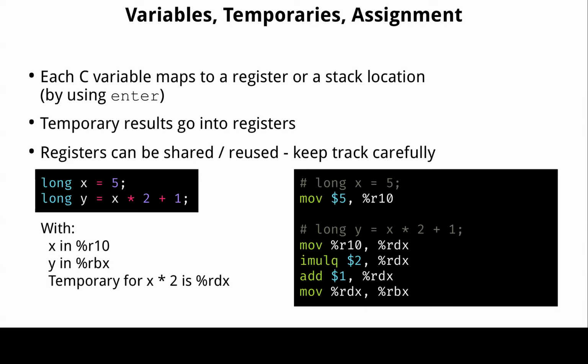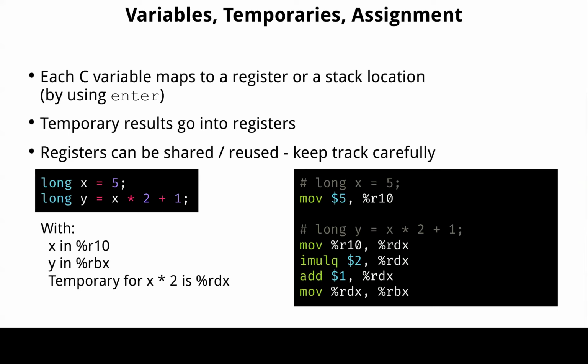Then we're going to multiply X by 2 then plus 1. We move R10, which is X, to another register RDX. Then we multiply RDX by 2. I'm not sure if we have an instruction of integer multiply with R10 directly, because historically we are using RDX for it. So that's why we're moving it to RDX. But possibly the newer instruction set can allow you to do R10.